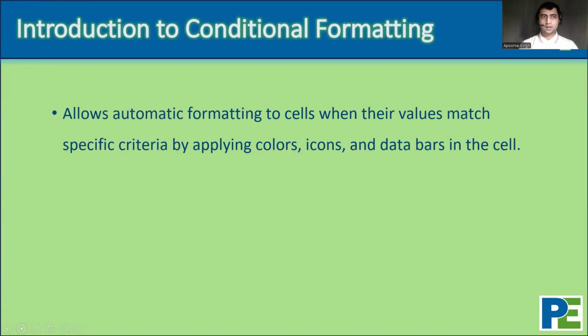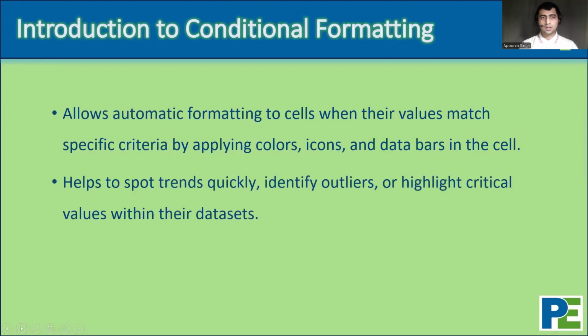Conditional formatting allows automatic formatting to cells when their value matches any specific criteria. It helps to spot trends quickly, identify outliers, or highlight critical values. One thing that I want to repeat on this slide is that conditional formatting formats the cell based on their values on a specific criteria. We'll understand more about this when we look at the demonstration.